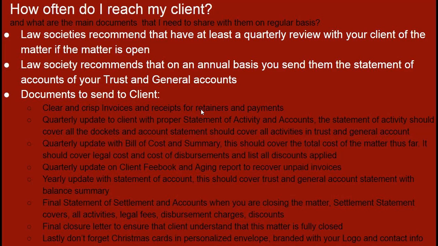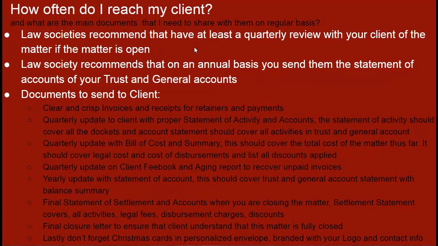So given the nature of the matter, you may have the need to send more frequent documents. It could be a retainer letter, a retainer receipt, one invoice, a closure letter for a POA matter. Or it could be an ongoing process for a criminal matter where there's an initial retainer, a retainer receipt, and of course all the documents such as client intake and retainer documents.